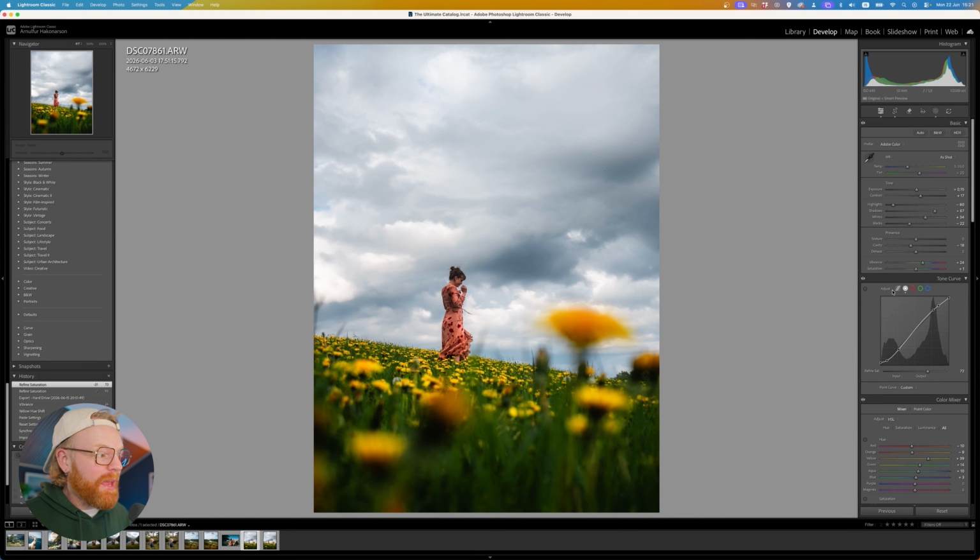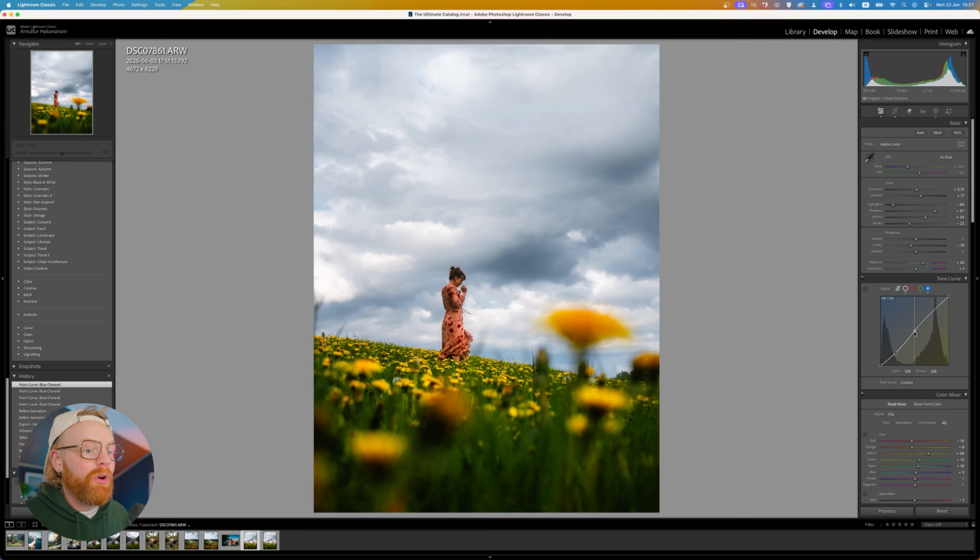But again, when you're working with any tone curve, whether you're working with RGB and you want to do some cool things here, this is a photo that I shot just the other day. I want to warm up the shadows a little bit. Maybe I want to cool the highlights just ever so slightly. The trick with any tone curve, in the midtones we can make them a little bit bluer as well. I think this actually looks pretty sick. And then for here, I think getting a little colder highlights and then a little more red into the shadows, just ever so slightly. But you can see what I'm doing. I'm being precise.